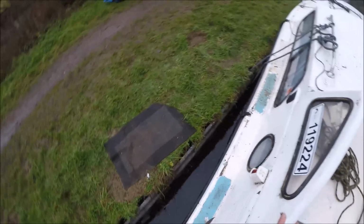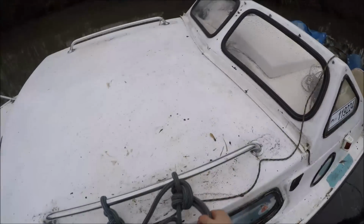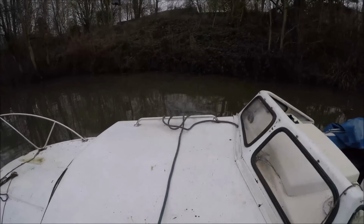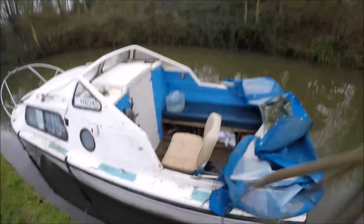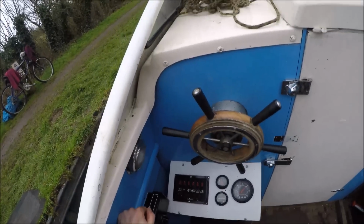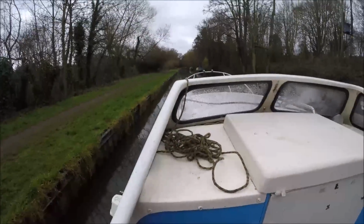Okay, so then pull that down, the fast lever down, that is, and then we're ready to go. Just got to undo the ropes. And there you go. So, oh yeah. Don't forget this, don't want this caught up in the motor at the back. So put that in and you're ready to go. So this is the reverse forward, so I go forward, and the steering wheel, you turn to which way you're actually going, like in a car on this boat. So now, yeah, we're moving now.